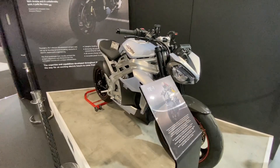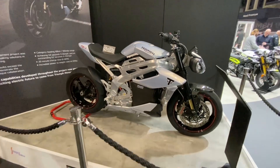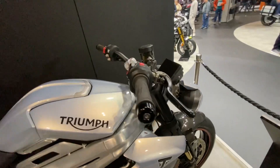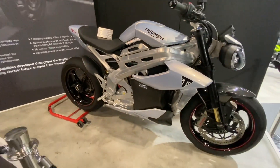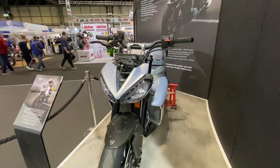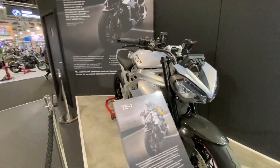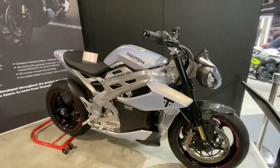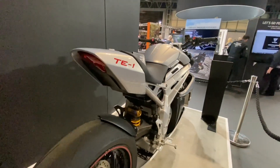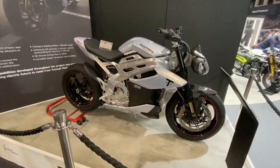Another first — this is the TE1 electric project from Triumph, and very impressive. Very Speed Triple-esque. Love the look of it — nice, neat, simplistic lines. The design silhouette is really good. Triumph are just on a high at the moment, along with the likes of Ducati and KTM. The European brands are really producing beautiful machines. This is a concept machine, but it will be going into full production and will be very exciting to ride, no doubt.